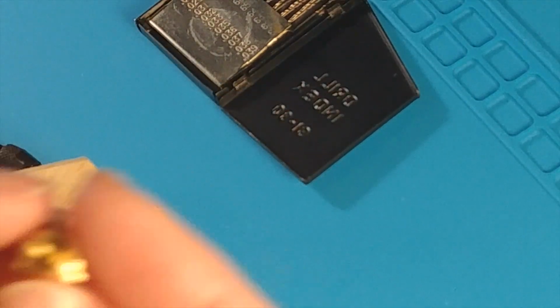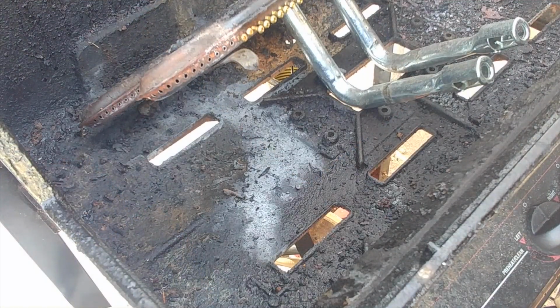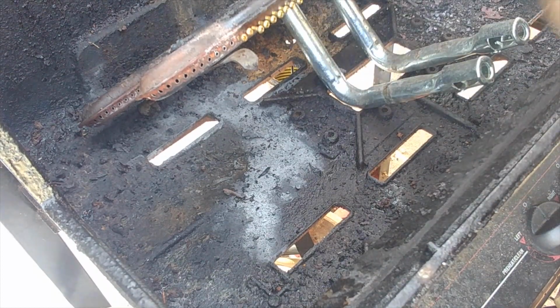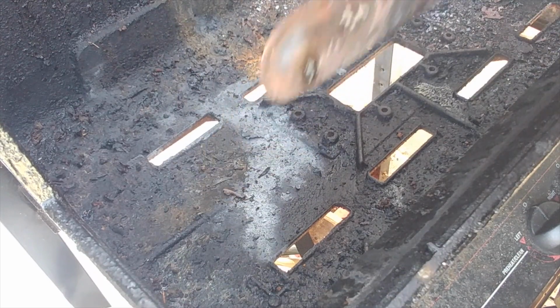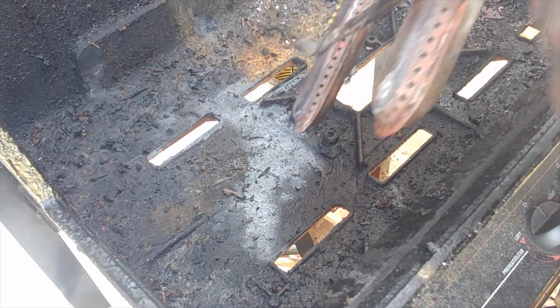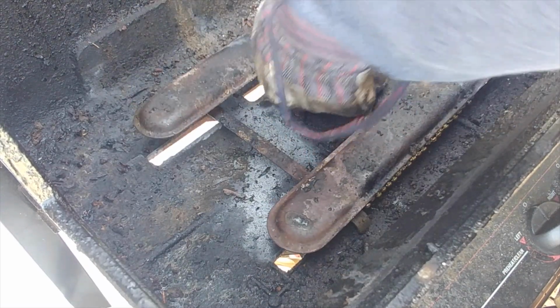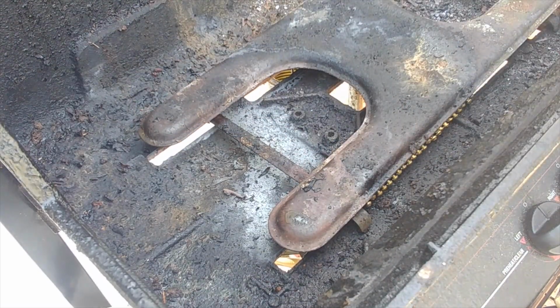Go put that back on the grill and see how it works. So we're back at the grill. I've installed those two orifices back, and the one on my left side as I'm standing here is going to be the low BTU burner. And we have to fit this back in there. And remember, this is the side I have modified for fewer holes. I'll look underneath and get this fit in there correctly.